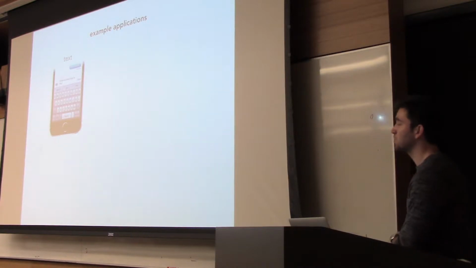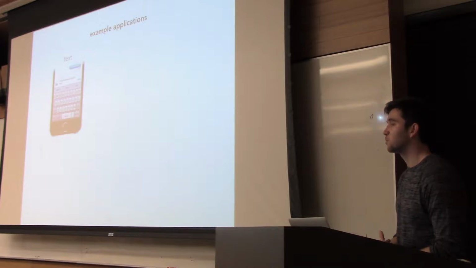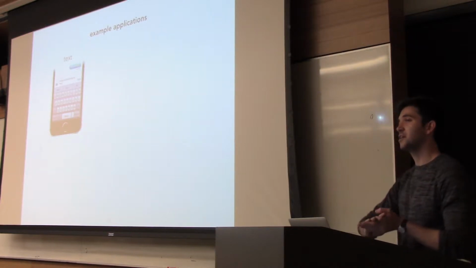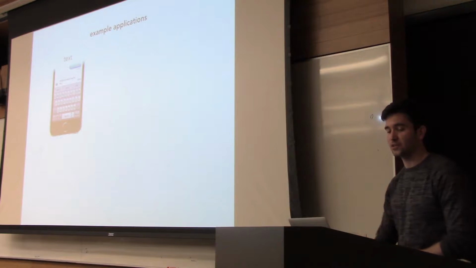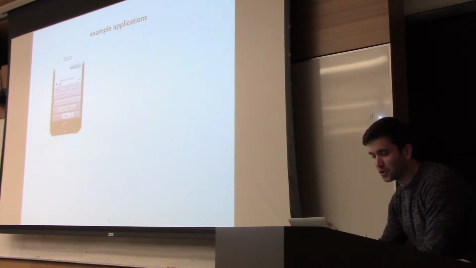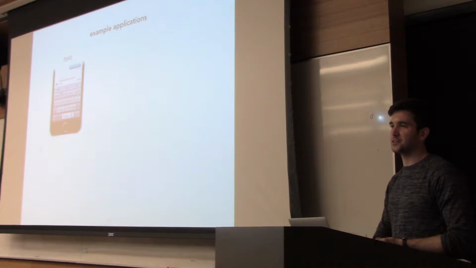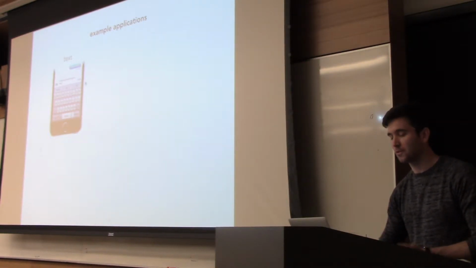So some applications that you're probably very well aware of: if you're typing something on your phone, you're probably going to get a recommendation over what word is going to come next. That's an autoregressive model. It's conditioning on everything you've typed up to this point: what are you most likely to type next? So here you can see that if I've typed, "how do you want to go to the," there's a distribution over the next words that will occur, and based on, for instance, what this person has typed, it might be beach, gym, or mall.